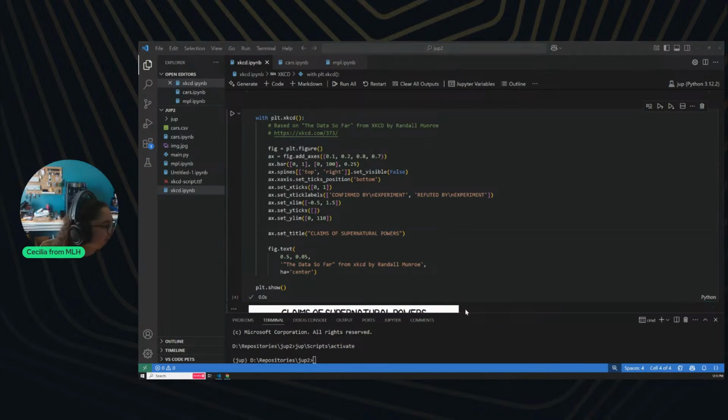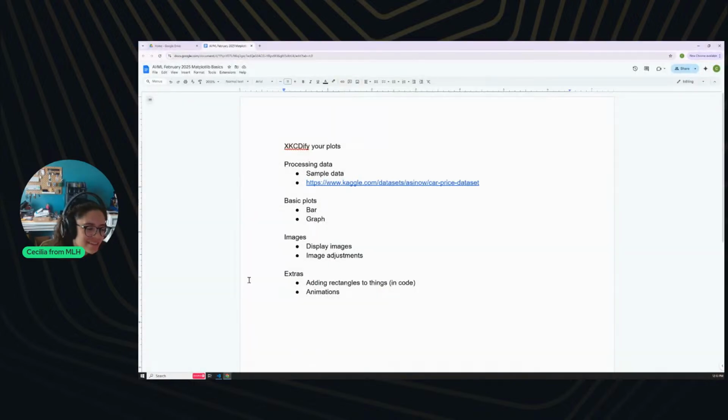Okay. Fun stuff aside, there were actually serious things I wanted to teach you all, which was I wanted to show you how to process data, just by getting a feel for it, because I know up till now, probably in these workshops, you've mostly just been either given a sample set or you know where to find a sample set. You don't really necessarily know how to make sense of it, especially when you have thousands of lines of data. You might be like, well, where do I start? How do I work with this?